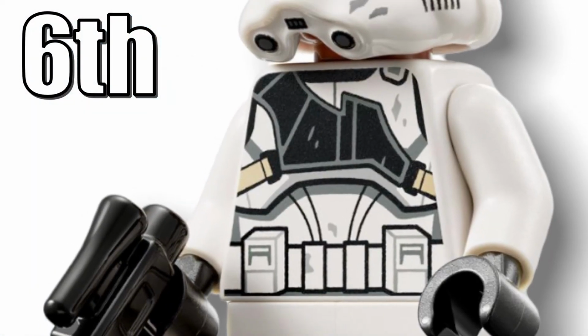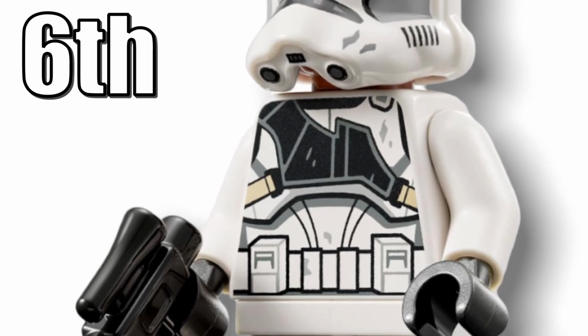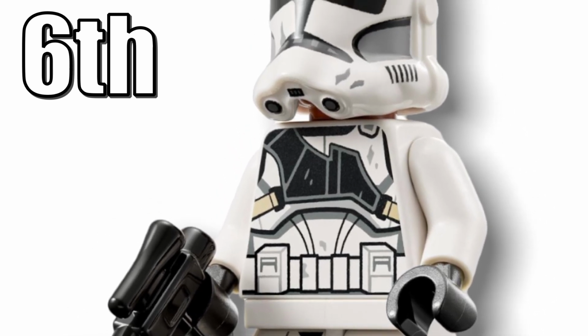So with all that said and done, let's rank all these new clone troopers. So I'm just gonna rank all the regular Legion grunts. I'm not gonna rank the Airborne Troopers or the Commander Cody because I feel like they're kind of in their own league. I'm gonna do the regular phase 2 clone troopers with the different art styles and the painting and stuff like that. So the first one I'm gonna do is the clone gunner, the 212 clone gunner, because I'm just overall, I mean, it's a clone gunner.